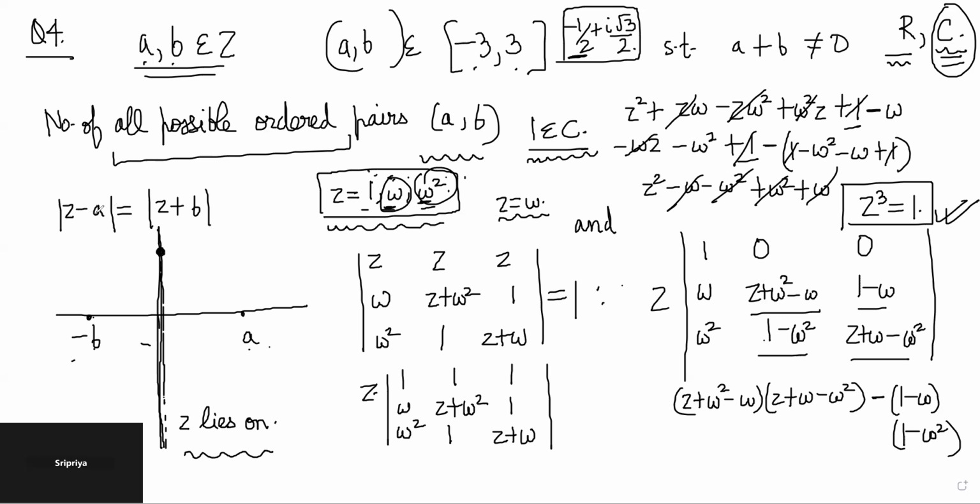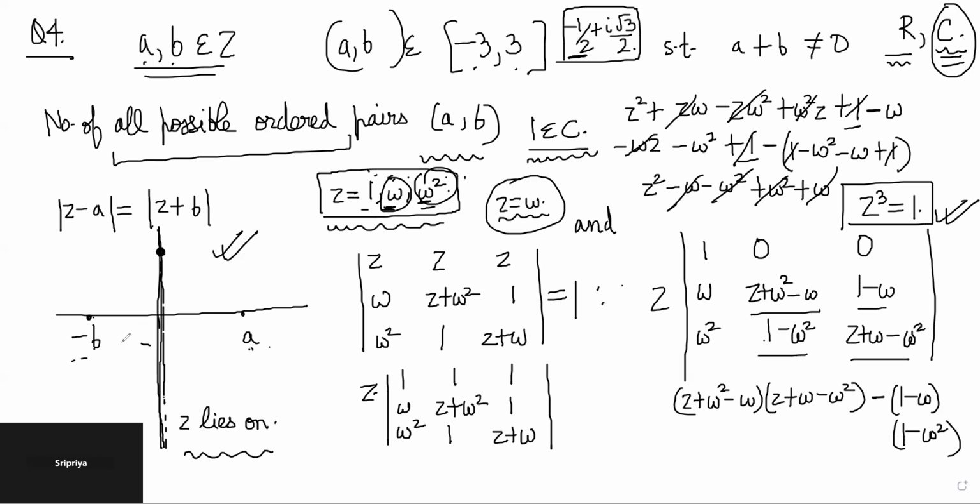Do you understand what I'm saying? So, can we ignore Z equal to W? We can't. Nothing, I just meant it's a mod function, so I just considered one, and I don't know why I got one extra ordered pair. You're supposed to include all of them. Find the roots, find the possibilities for A and B.